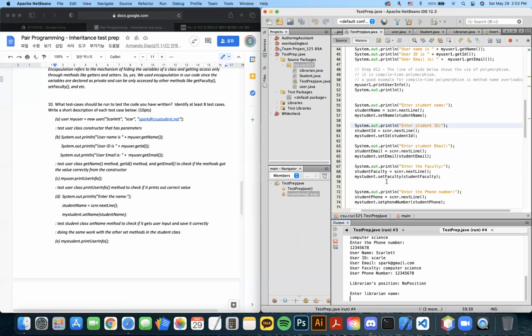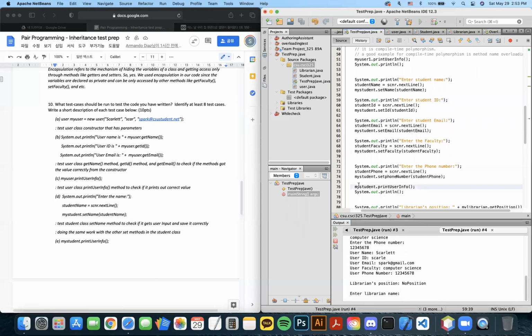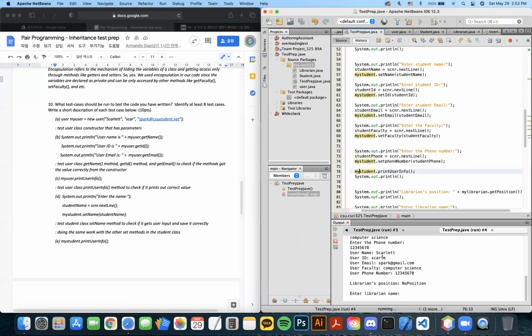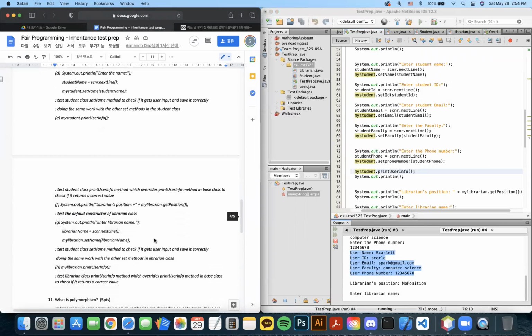And then, since there is my student print user info method, it's going to show what I just wrote as my information. It's showing Scarlett, and my email, computer science, phone number. It's showing the result correctly.